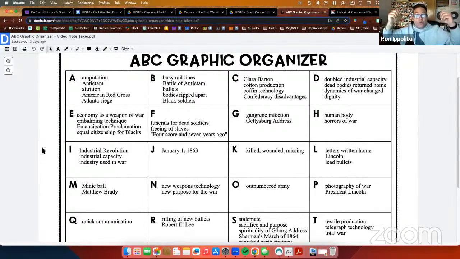Well, now with rifling and the mini ball, bullets could not only fly farther and faster, they also flew straighter. So the closeness that soldiers would get, based on previous tactics from the War of 1812, the Mexican-American War, or the Texas War for Independence, was so deadly in the Civil War. The mini ball could fly farther, straighter, and faster, and it was much deadlier because, if you recall from the video, when it hit, it would shatter bone and tear apart flesh, and it was disgusting. That was one of the big takeaways from this.